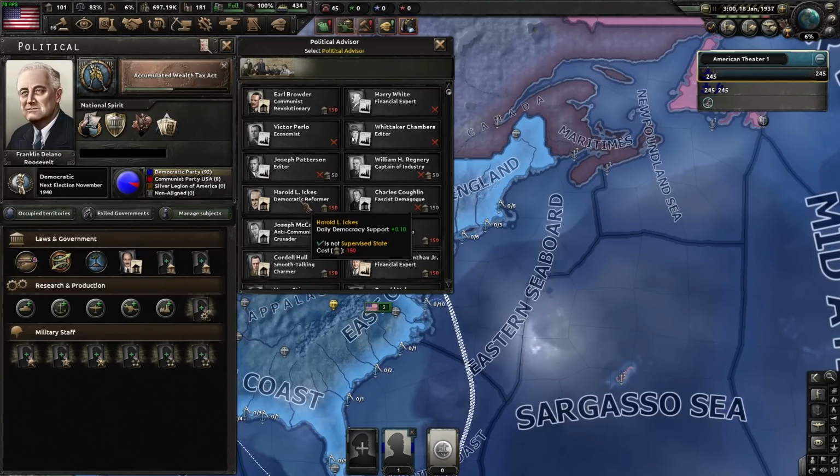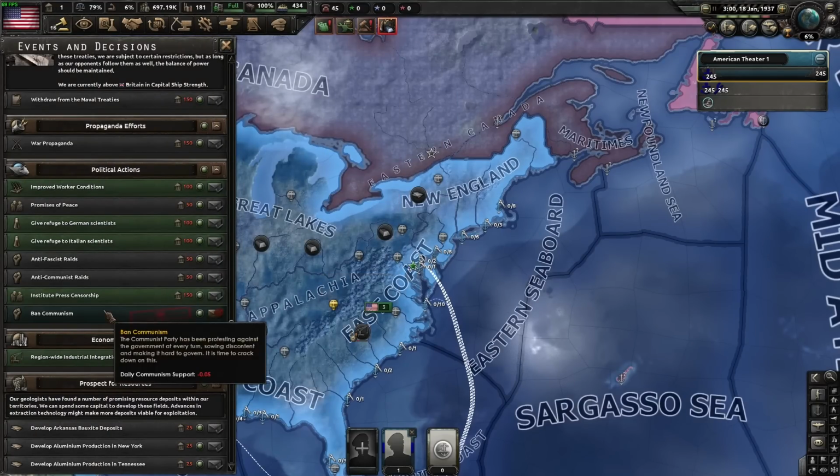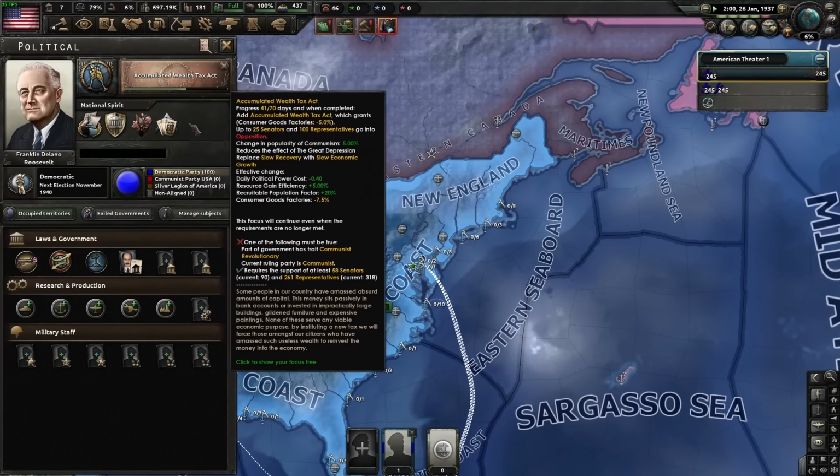If we appoint the democratic reformer, though, it's going to take longer. I think for the essence of time, you should ban communism. It's also 50 political power cheaper. So now we have 0 communist support in the United States. This will give us 5%, but because we've already banned it, that'll tick down.